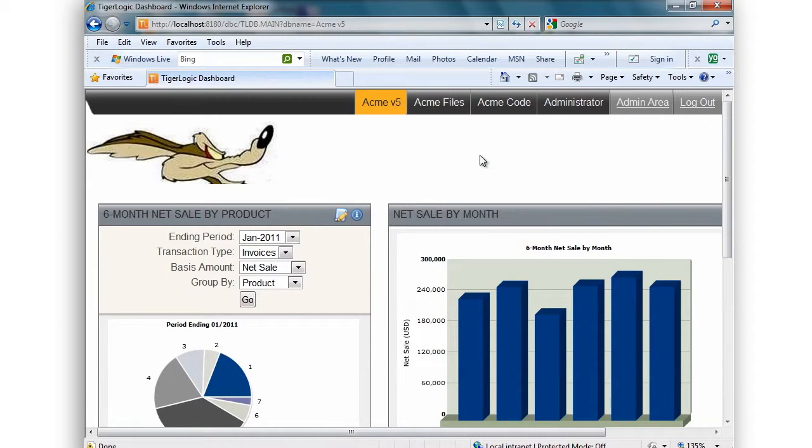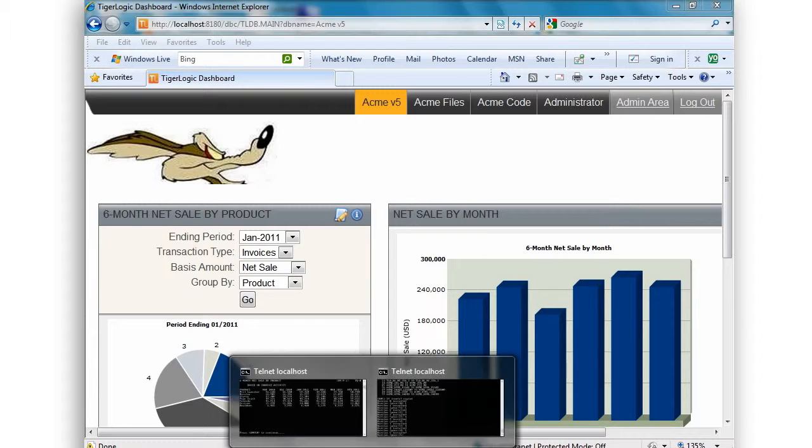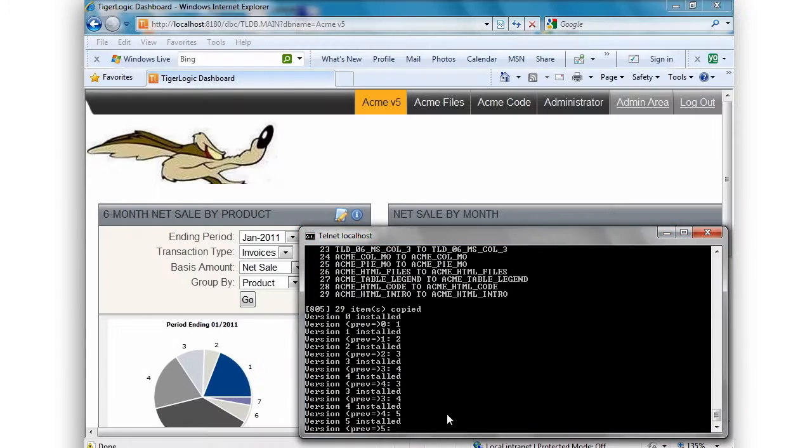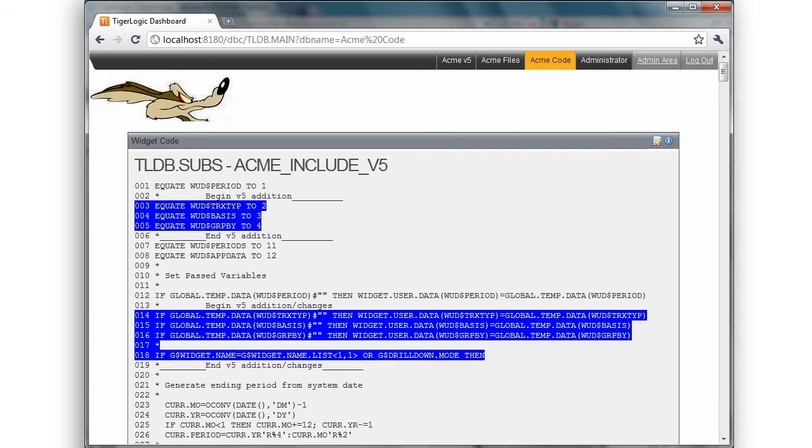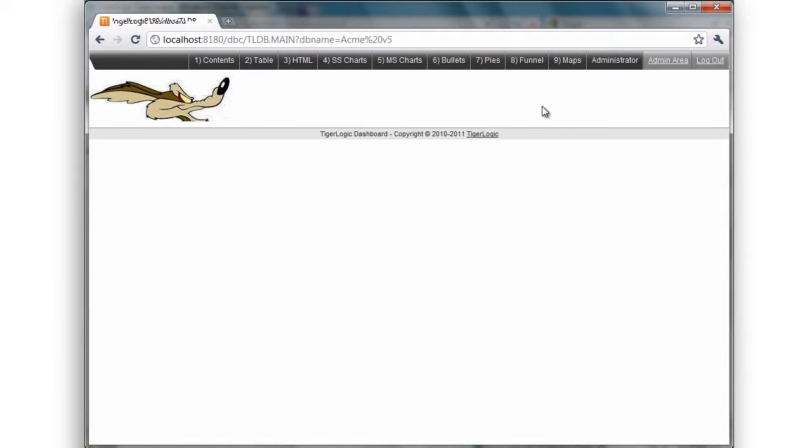There's a lot more you can do with this, but I'm running up on time, am I not? Yeah. So let me do something really quickly here. I'm going to throw up the widgets that are on our website. You can go to www.tigerlogic.com, go to products, go to dashboard, and in that there's a tab that says example.